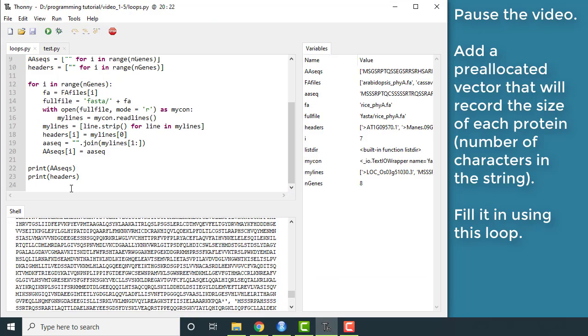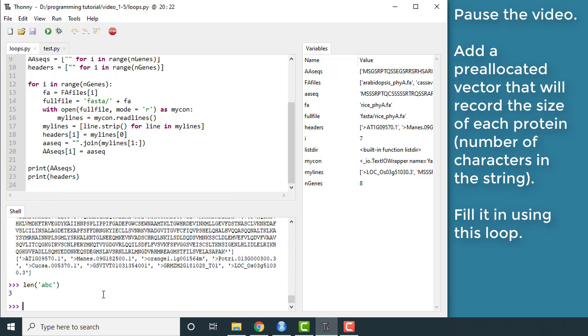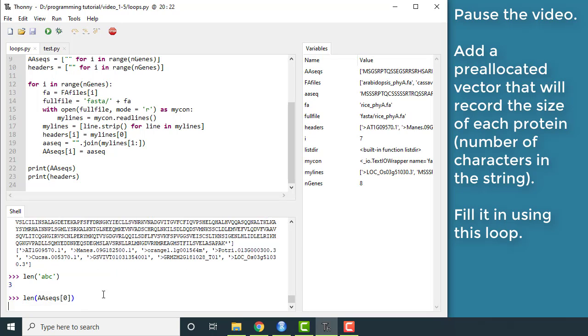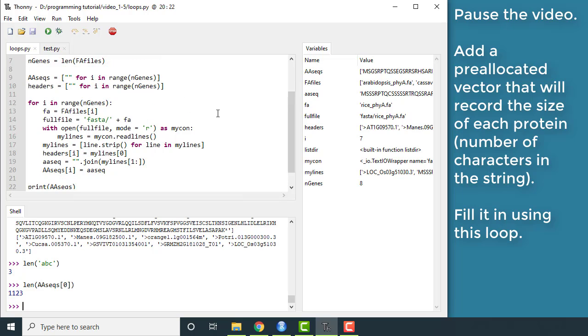Or in Python, you can actually do the length function on one string. All right, so build that into here and pre-allocate like we did before.